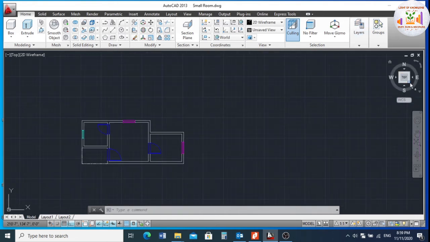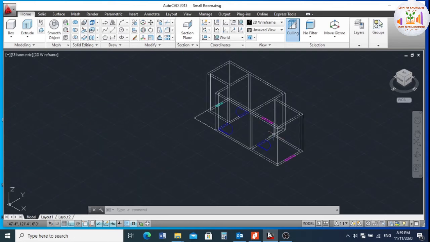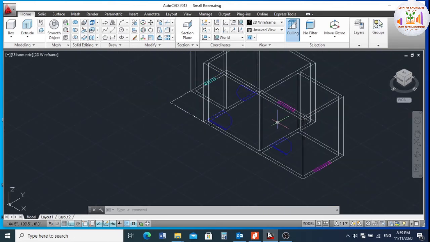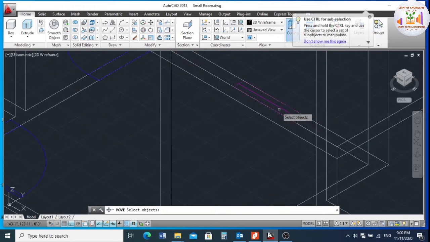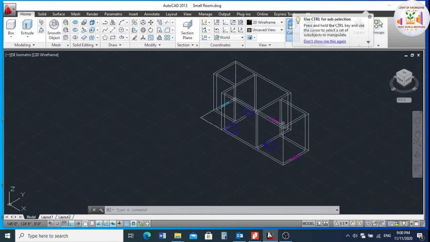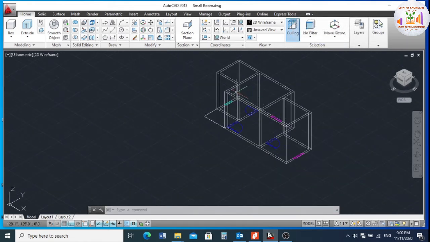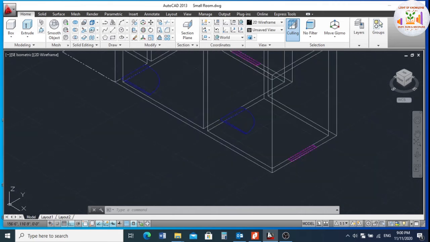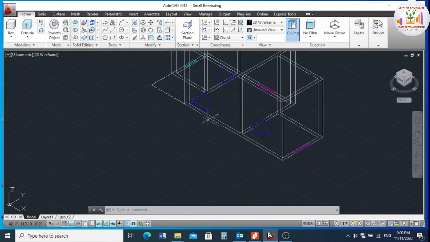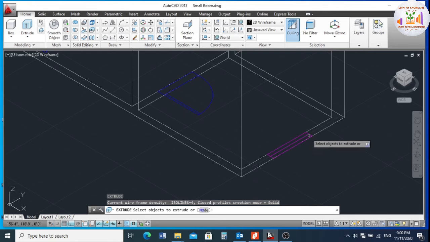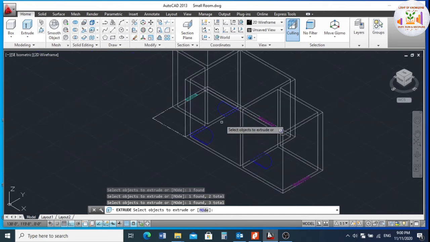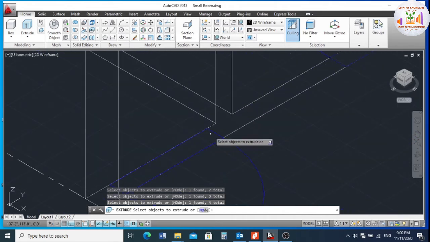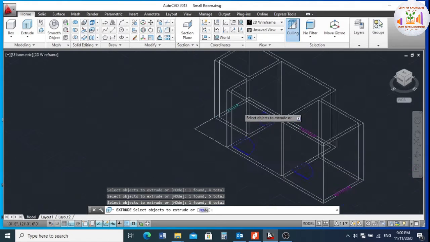Now we can go back to the isometric view, and here this window is actually on the top. We can move it back and move it down. No, this window is in the exact place, it is behind the wall, sorry. So our walls and our windows and doors are exactly in their places. We can extrude, EXT enter, we can extrude the places so that we can get the opening boxes. This is a very simple procedure.